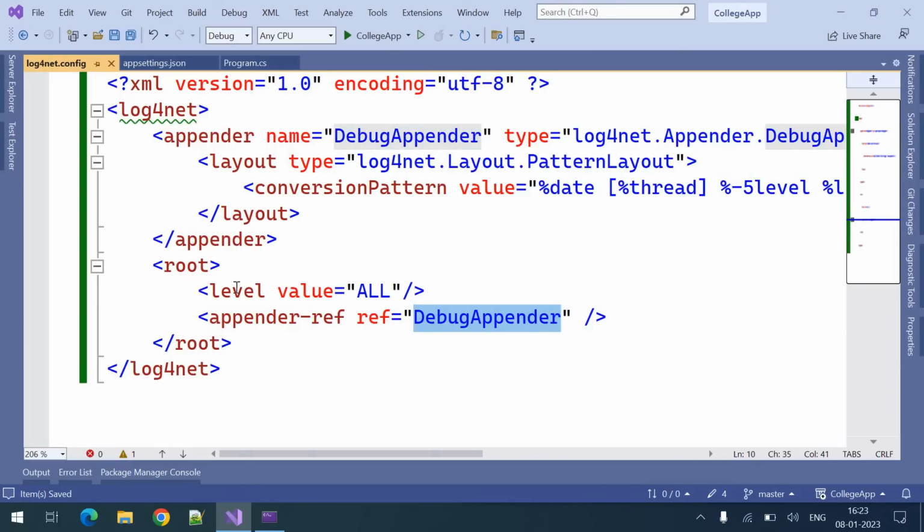And if you want to configure the log levels, in the previous videos we have discussed the importance of log level and the different log levels. So here you can configure the log level for Log4Net. Okay. So here all meaning trace level, meaning it starts from the 0th level. Let me explain the log levels in Log4Net.